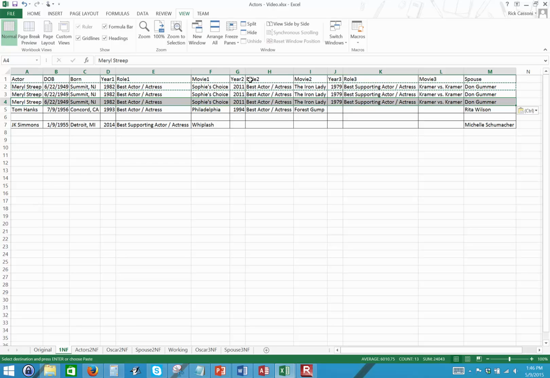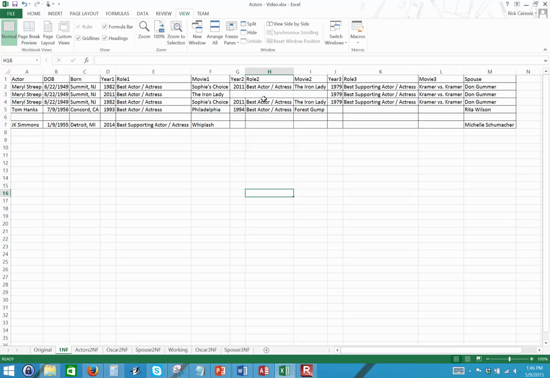But before we do that, we want to make sure that we preserve all the data that Meryl Streep has. So this first entry, we can leave it as year 1, 1982, Best Actress, Sophie's Choice. For the second row, we're going to grab the year 2, role 2, and movie 2 information. And I'm going to cut this, and then paste it over here.